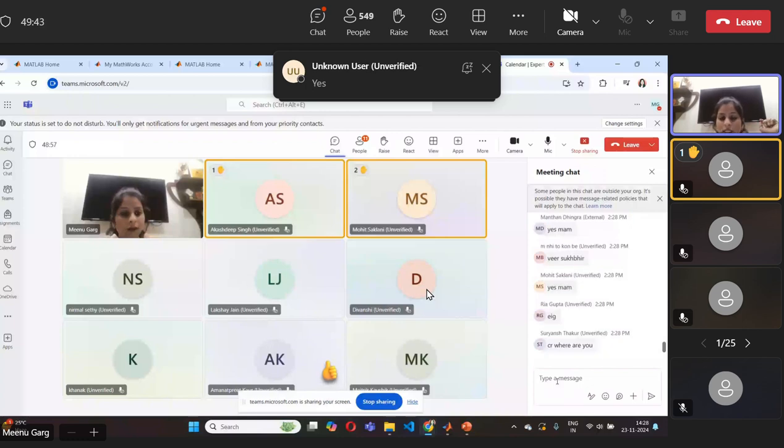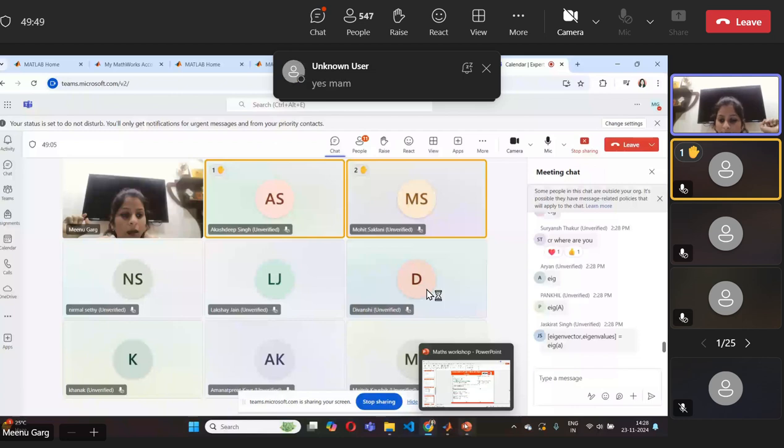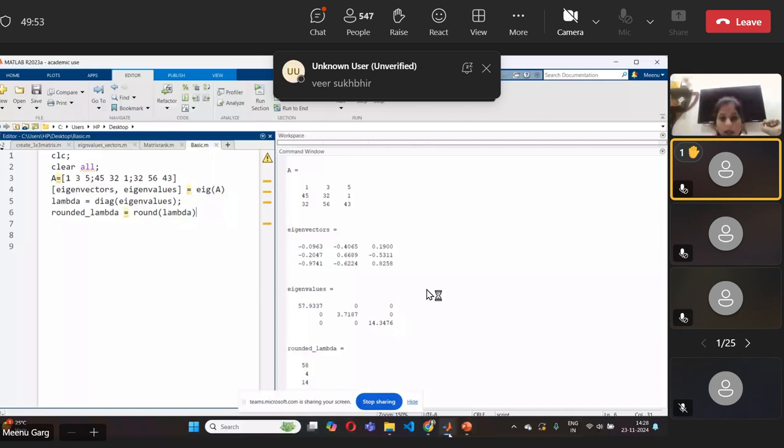And because it is a matrix, you can directly compute the diagonal values. I'll show you again. So the diagonal values it will take are 58, 414. Clear? So why have we used round? Because whenever you use round, it converts the decimal part into the integer part.